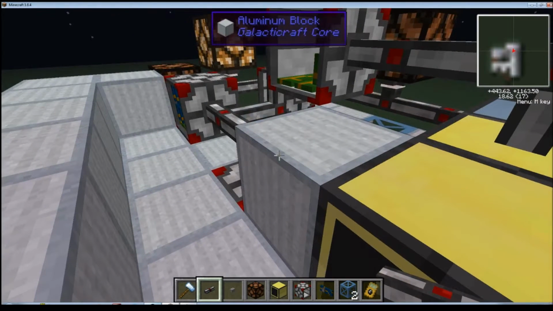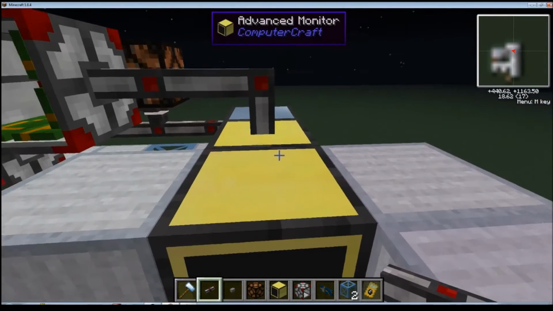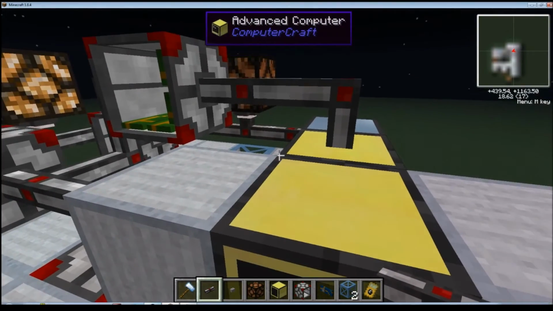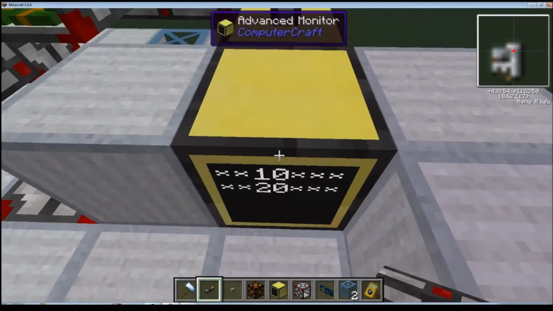Because it is on a timer, sometimes you'll go 10, sometimes you'll go 11, just because sometimes you'll send the signal as the timer's on. You probably could get rid of that. I'm not fantastic at this stuff, but okay. So we moved 10 ahead, and now that's come back on.